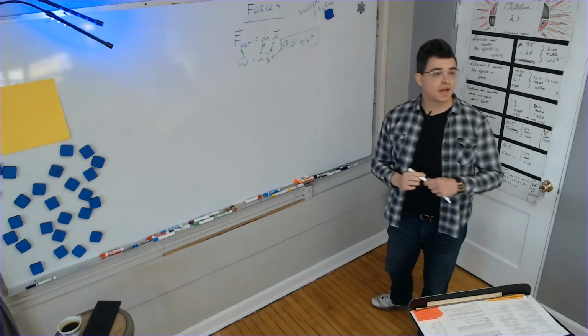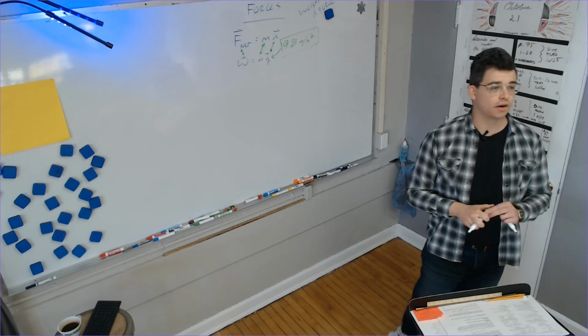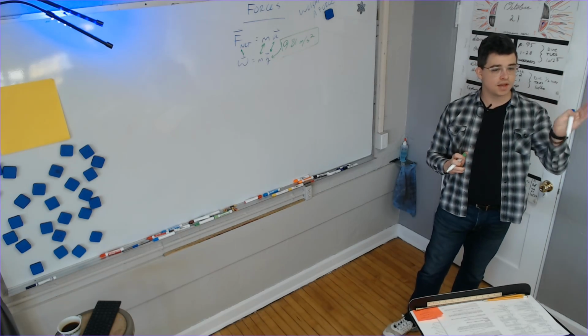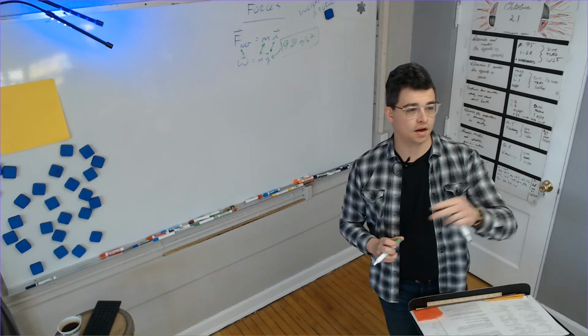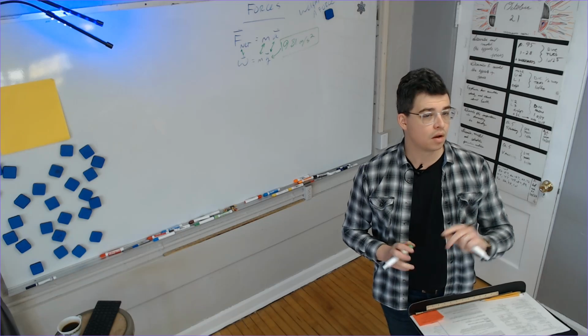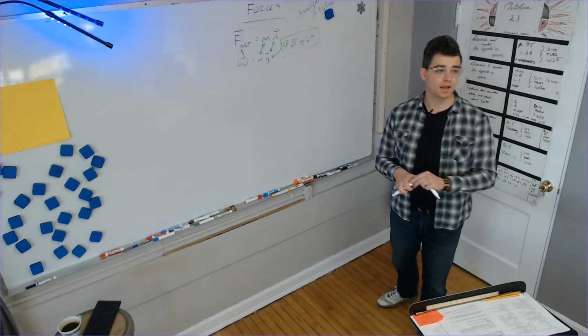Anyway, the next one says, calculate the force acting on an object with a mass of 11.3 kilograms and which is accelerating at 2.1 meters per second per second. That is the same thing as meters per second squared. The reason I wrote it like that is because that platform does not allow me to write exponents, so I always write it that way on the board. But you can write it as meters per second squared, or meters per second per second. They mean the same thing.